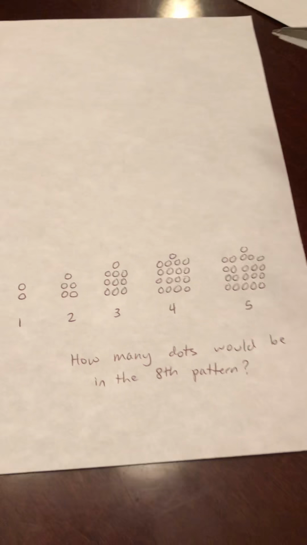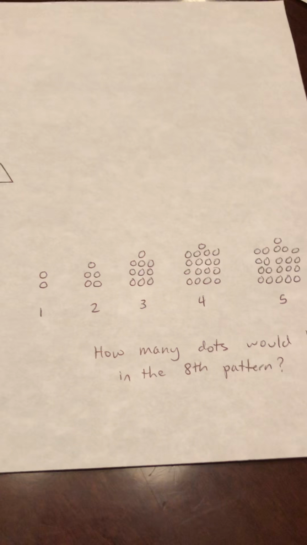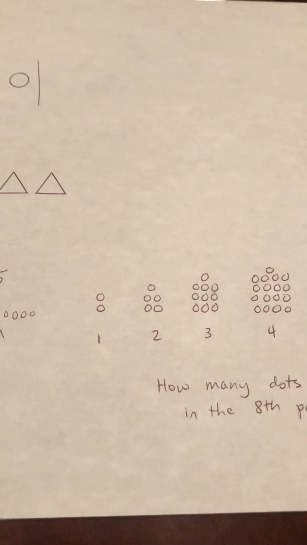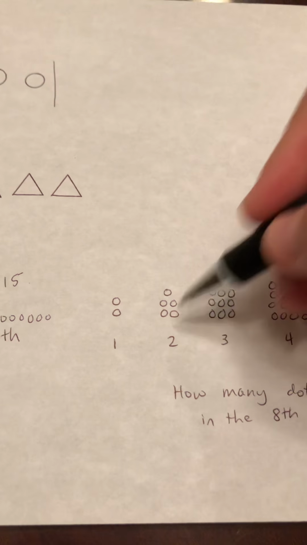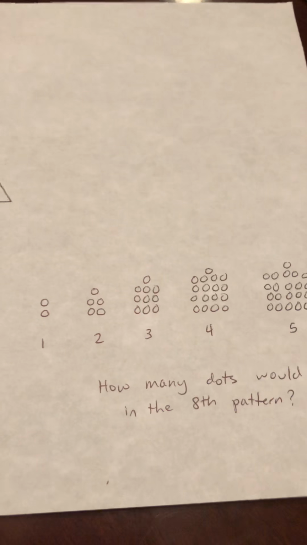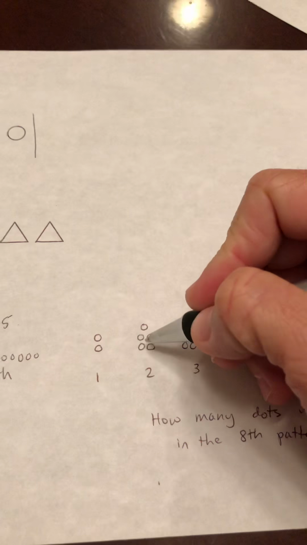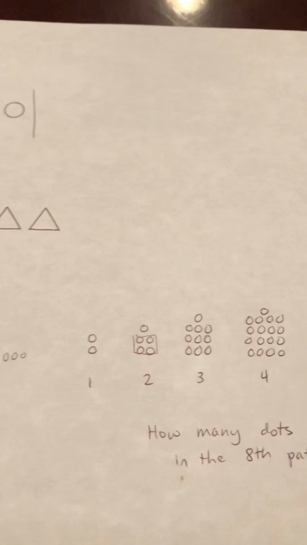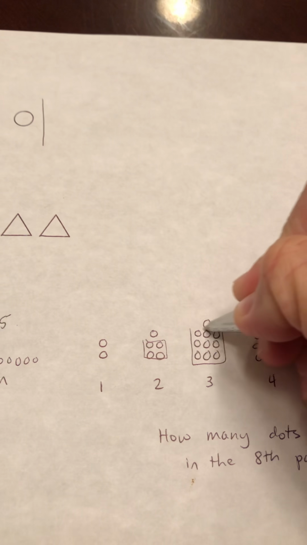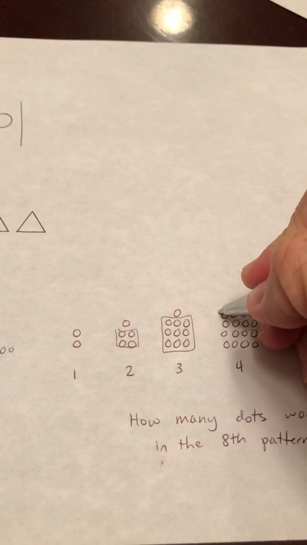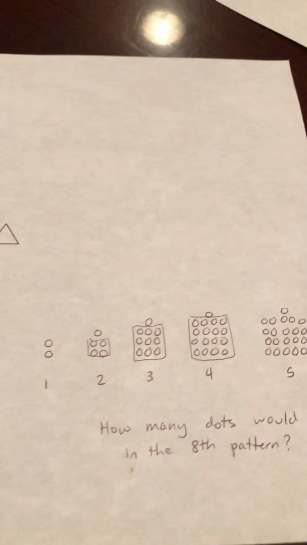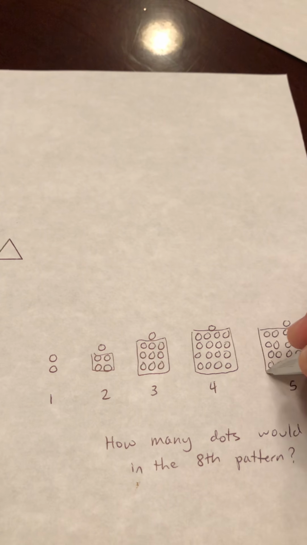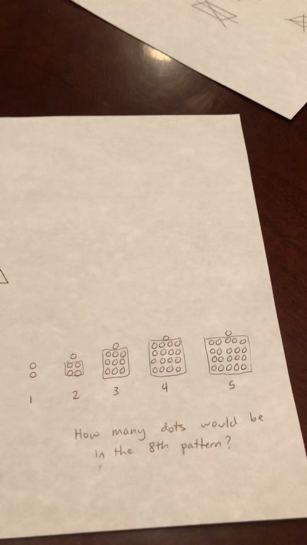All right, here's another example. This is, again, a pattern that builds on itself. So we're looking at this. I've got 2 circles here to begin with. So in the first term, it doesn't really make a whole lot of sense. I'm looking at my second term. What is different here? I've got 2 rows of 2 and an extra circle here on the top. My third term has 3 rows of 3 and an extra circle on the top. My fourth term has 4 rows of 4 with an extra circle on the top. And my fifth term has 5 rows of 5 with an extra circle on the top.